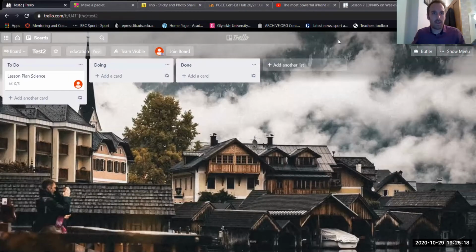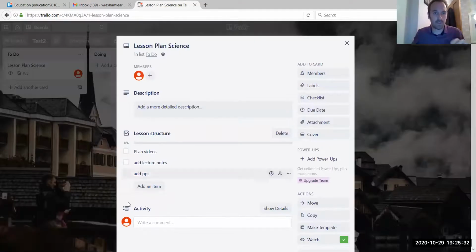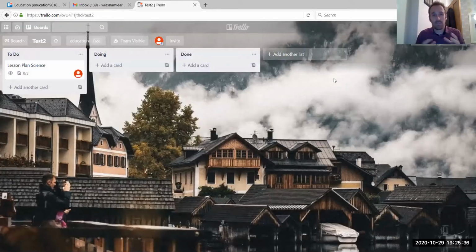If we go back to my other screen now, which is my student screen, there we go. They can see that now the lesson that I've added is on there. Their name's been put against it as a job they need to do. So it's got the little box on there. So we can start to delegate different things for people to get involved with. And it's really useful in that way.